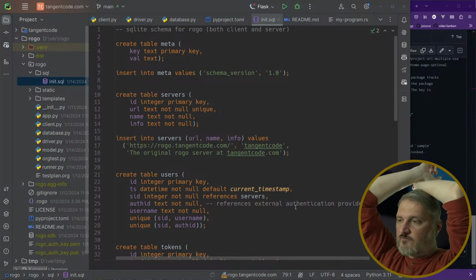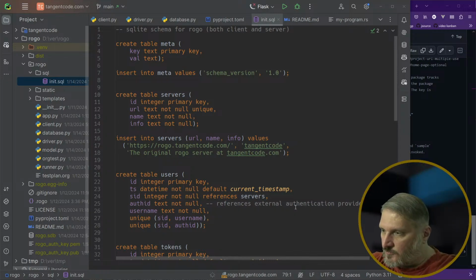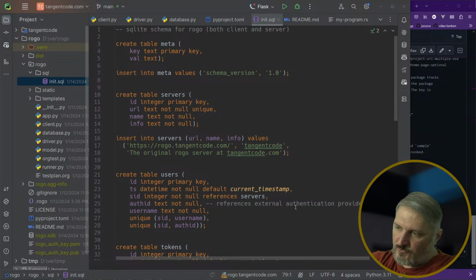And so rogo recover needs to exist. So rogo recover would re-download and recover progress on an existing playthrough, and it should look at the .rogo file or ask you to provide one.